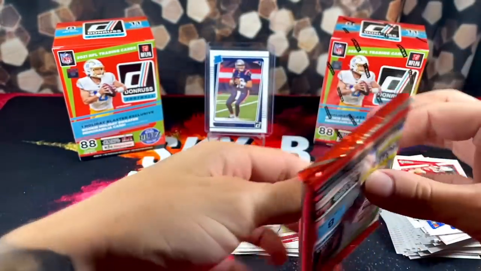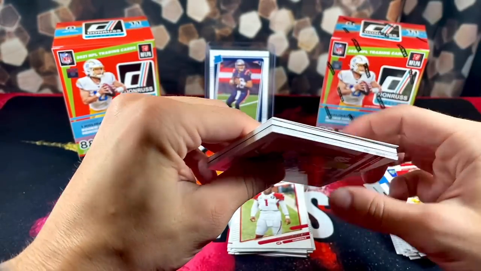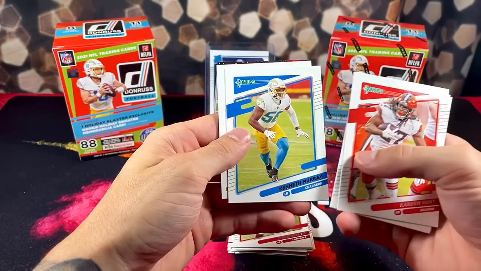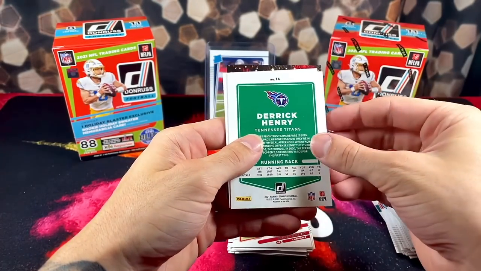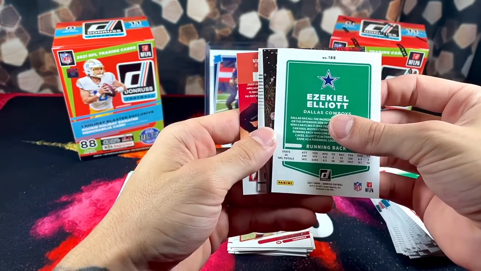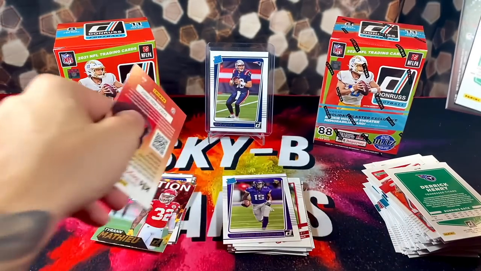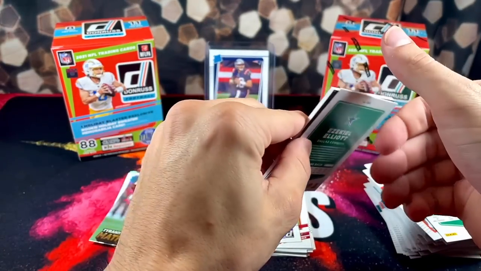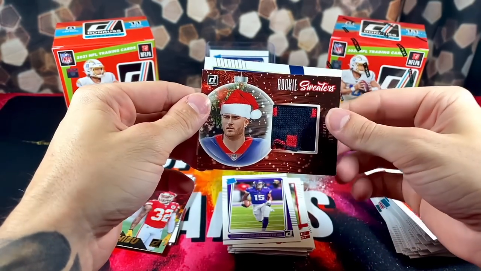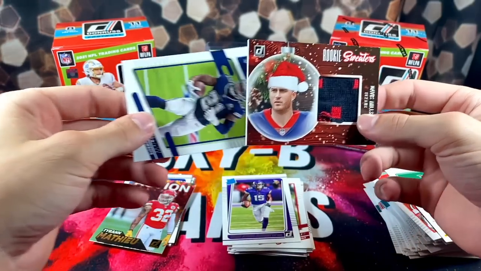All right, last pack of the first box. We'll get our sweater card. See, it's pretty thick in there. Kareem, Tua, Darnold, Kenneth Murray, Derrick Henry, Zeke. All right, our last card is Emmanuel Smith. Actually, our last card, we're just going to flip it over. You ready? 3, 2, 1. Davis Mills. We got a rookie quarterback.